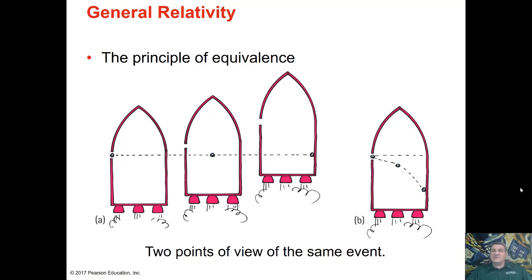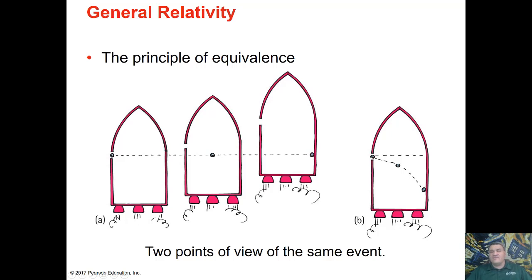Now, what this means is because of this, we're going to see some interesting things happen in an accelerated frame or in a region of gravity. So remember, acceleration and gravity are the same. So in this case, we have a small hole on the side of the rocket ship. We then throw a rock or shoot a bullet through the hole as the rocket is accelerating. As the rocket accelerates up, then the bullet, which is following a straight line path, remember Newton's laws, no force means no acceleration, the bullet is going to go in a straight line. However, because the rocket is going up, it's going to hit much lower than the hole that we just shot the bullet through.